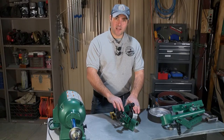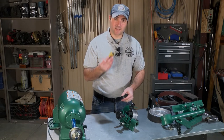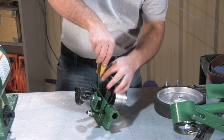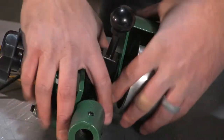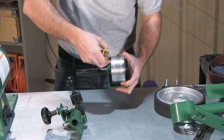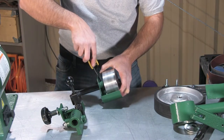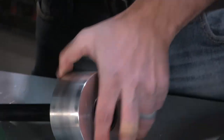One of the other modifications that we're going to have to do to the OEM unit is removing this top guard. In order to do this, you're going to need your 5/32 hex bit again. And there are three different set screws here that we have to loosen. First, start with the tracking. Then this guy holds the shaft onto the main assembly. Once those two are loose, we should be able to slide this out. And there's one additional screw that holds the guard on. Get that guy loose and slide the guard off. And set that aside.